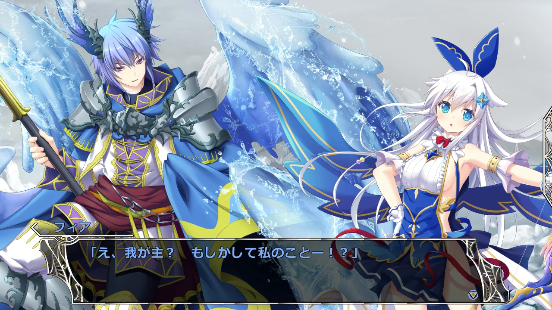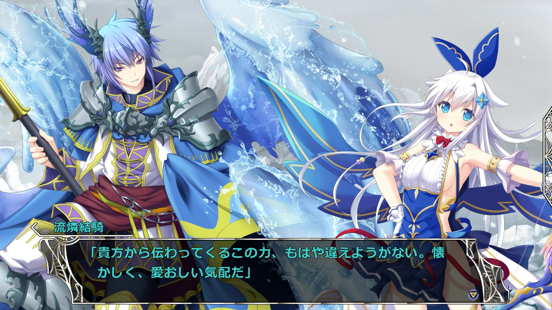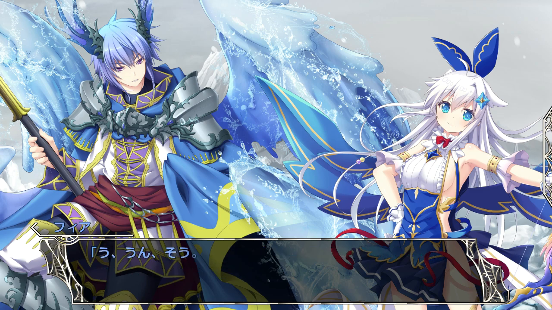What, your master? You talking to her? Yeah, he's looking right at you as saying this. Alright, so the energy that she gives off, there's no way it can be mistaken. It's nostalgic and lovely and okay, great. Alright, everybody's happy.